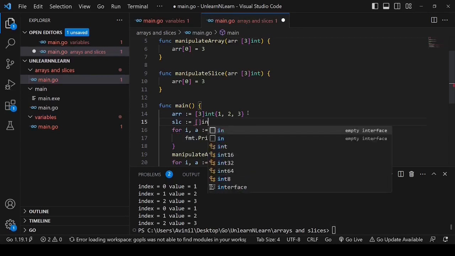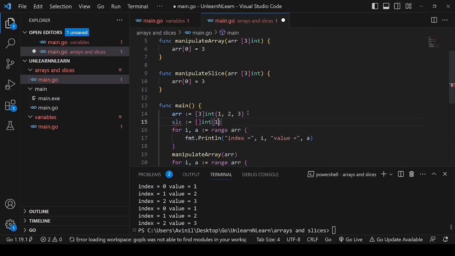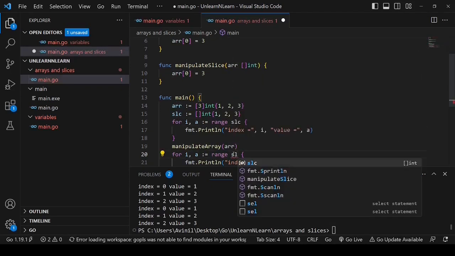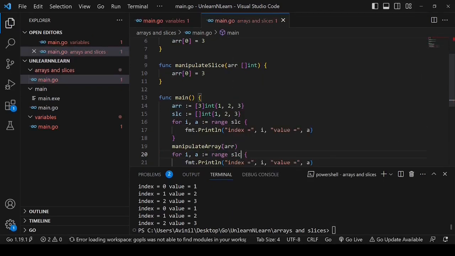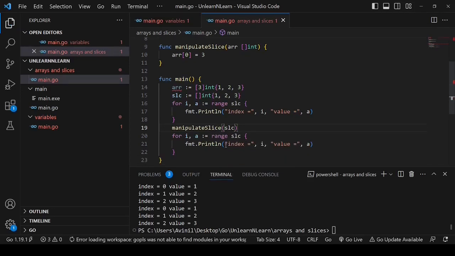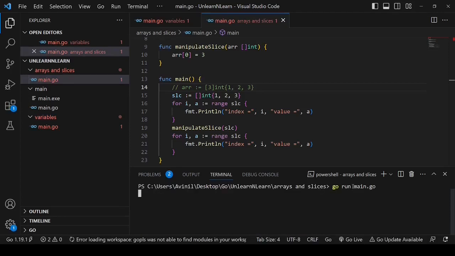So we'll say int and 1 2 3, it accepts a slice. So we'll just say slc here, and we'll pass it to manipulate slice. So we are passing a slice to this manipulate slice, and we are printing the same. So we'll just run this.